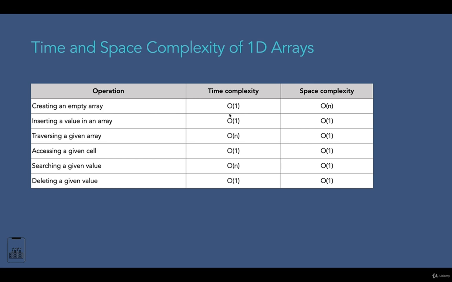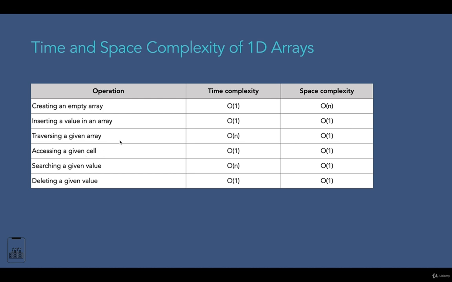Now when it comes to inserting a value in an array, we are just accessing the value of a cell and updating it to the value that we want. So in this case we are inserting an element to the array, and we know that accessing an element in the array takes O(1) time complexity, that's why updating it will also take O(1). The space complexity in this case will be O(1) because we are not creating an extra cell, we are just updating the value of an existing cell.